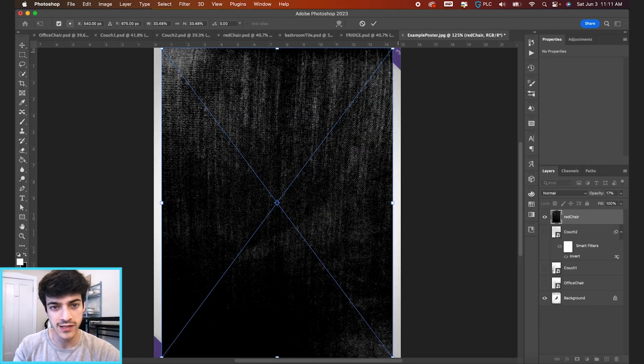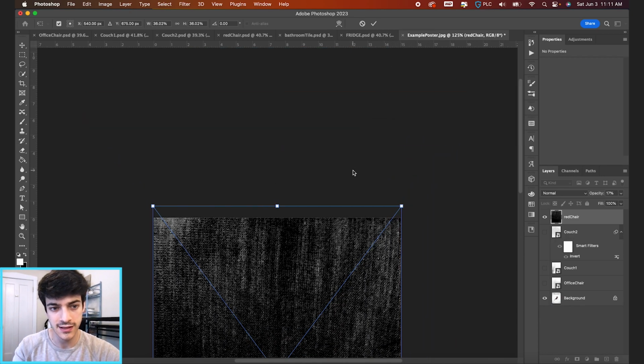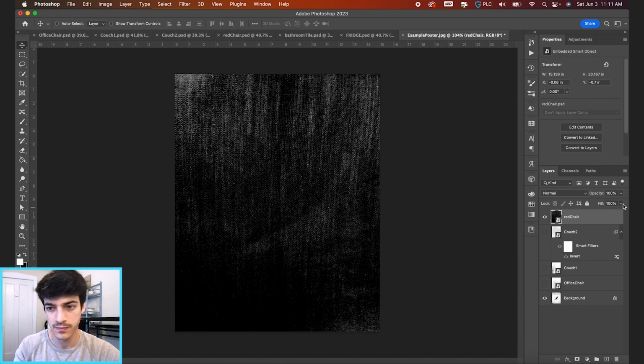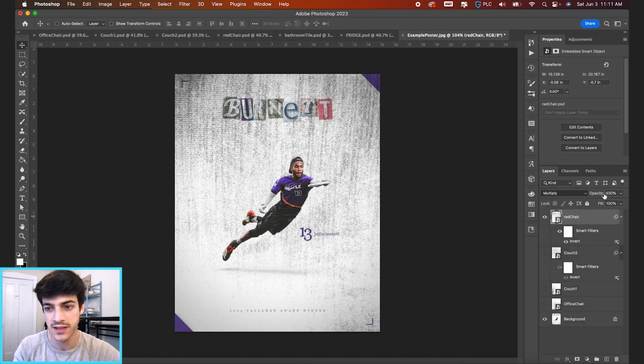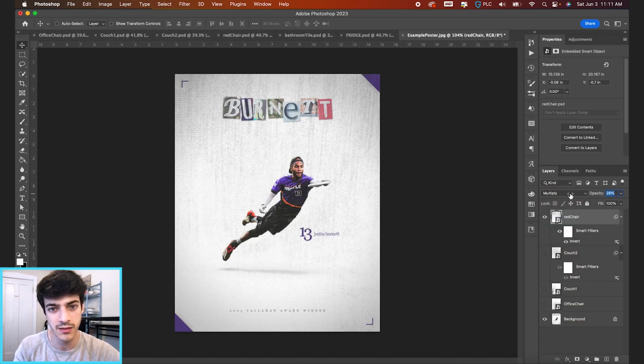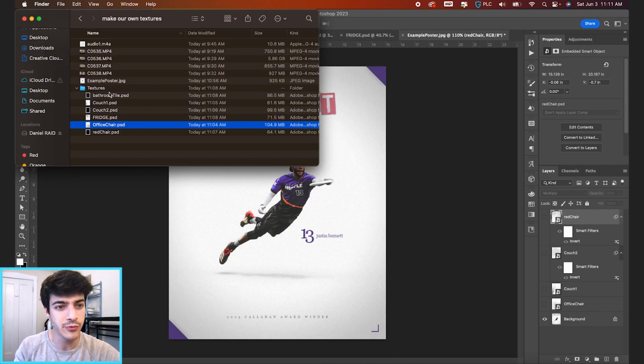We've got our red chair texture. It's no longer red. And this one, I'm just sizing up. Again, let's invert this, so we have a white texture with black details to fit the design. Multiply, bring it down. All these fabrics are kind of giving it a similar look, but there are subtle nuances with each. Moving on to our bathroom tile.